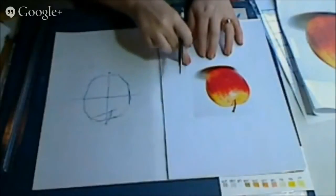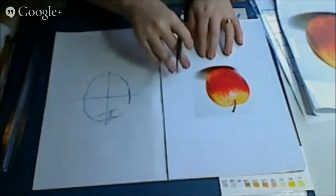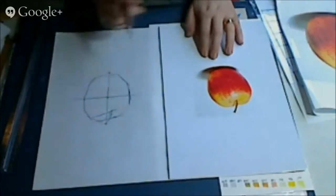Now, I normally wouldn't use this one, Mark. It's just that I can't look at the screen while I'm talking and all of that at the same time, so I've grabbed this one.